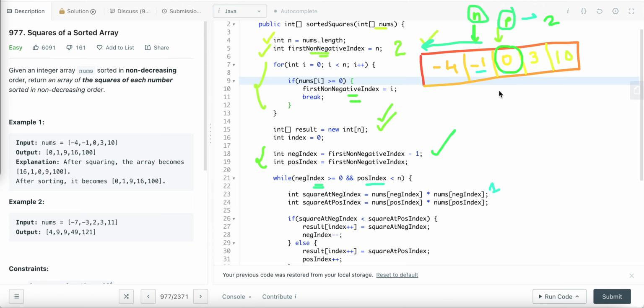After doing the square, at this index the number is 0, so after doing the square it is 0. And then we check which one is smaller, right? So if the value present at this index after doing the square is greater than this part, right?